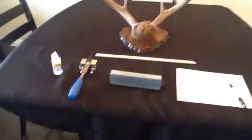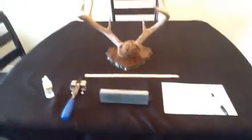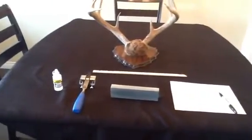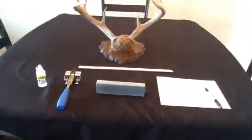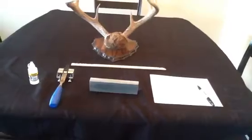And what we've got here is a tool from Stanley. It only costs $10, so you don't have to put out a lot of money to sharpen your blades, but you've got a stone, you got some sharpening oil, and you've got a tool to hold your blade at a consistent angle as you run it across the stone, and that's the key.